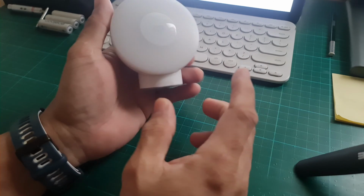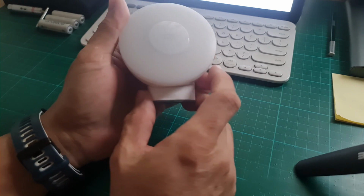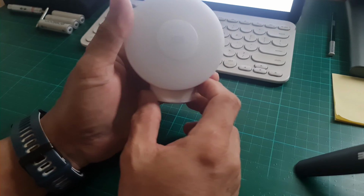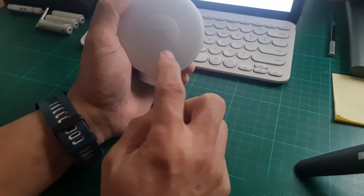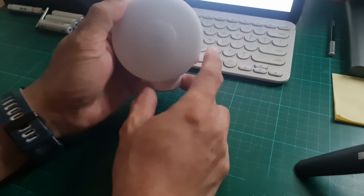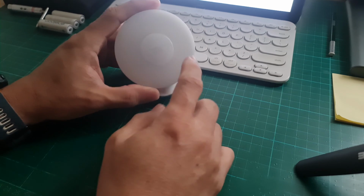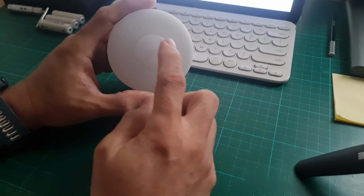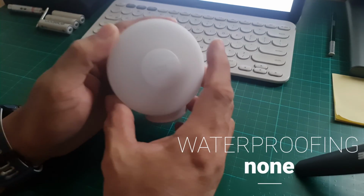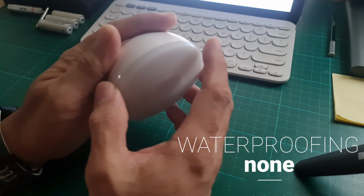Now, while you can see here the logo, there are special instructions for this. When you install this as a night light, the logo should be upright. So be sure that you can read the logo, because of the Mi sensor orientation. It should be read like this, Mi. And also, do not cover this portion, because this is where the sensors are located. By the way, this Nightlight 2 is for indoor use only. You cannot use this outside because it is not waterproof.